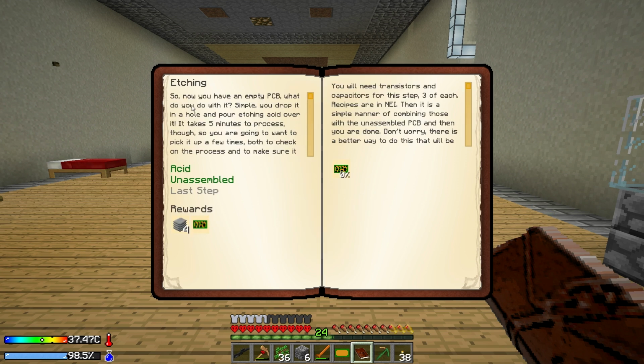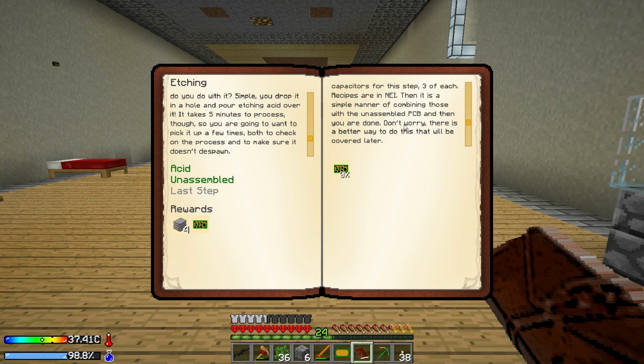So now you have an empty PCB. What do you do with it? Simple. You drop it in a hole and pour etching acid over it. It takes 5 minutes to process, so you are going to want to pick it up a few times, both to check on the process and to make sure it doesn't despawn. You will need transistors and capacitors for this step, 3 of each. Recipes are in NEI. Then it is a simple matter of combining those with an unassembled PCB, and then you're done. Don't worry, there's a better way to do this that will be covered later.